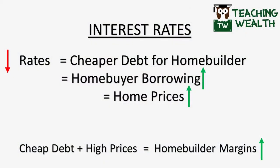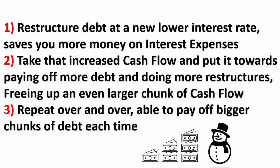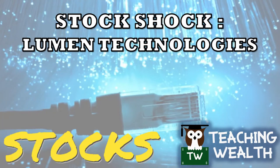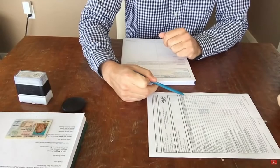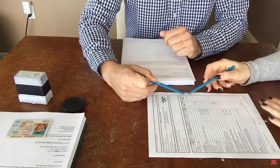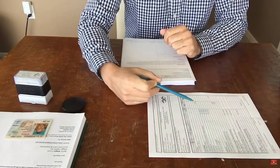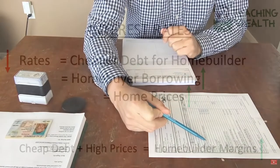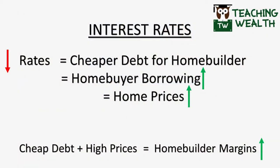The other reason low interest rates are good for homebuilder stocks is the same reason low rates are good for every stock. The company can take on new debt at low interest rates, and for the time being, that will improve margins through lower interest expenses. On the opposite side, when rates rise, some buyers will decide to rent until times are optimal again, and the ones who do still buy are only able to pay lower prices for a home. So housing demand drops, established homebuilders become more apprehensive about starting new projects, and the now less profitable industry becomes less attractive for potential new builders to enter.